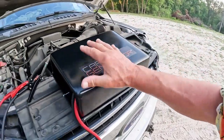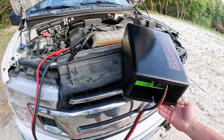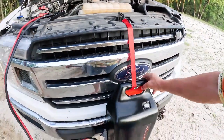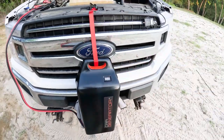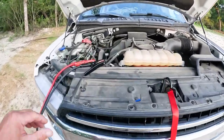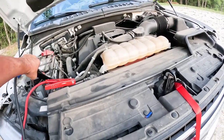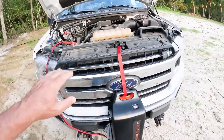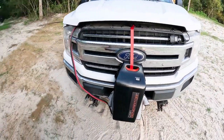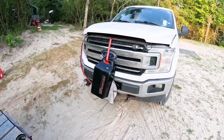Now, this has a weatherproof housing, so you can leave it hanging just like that. That's weatherproof. So in inclement weather, you're connected. We're not going to go full-blown connection just yet because I need to start white lightning. But you're connected, and then you can close the hood, and you've got power as you need it.